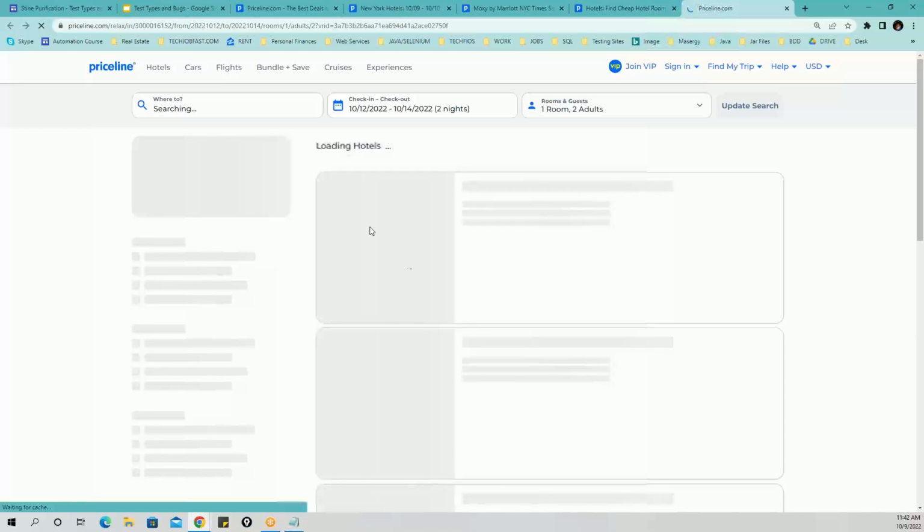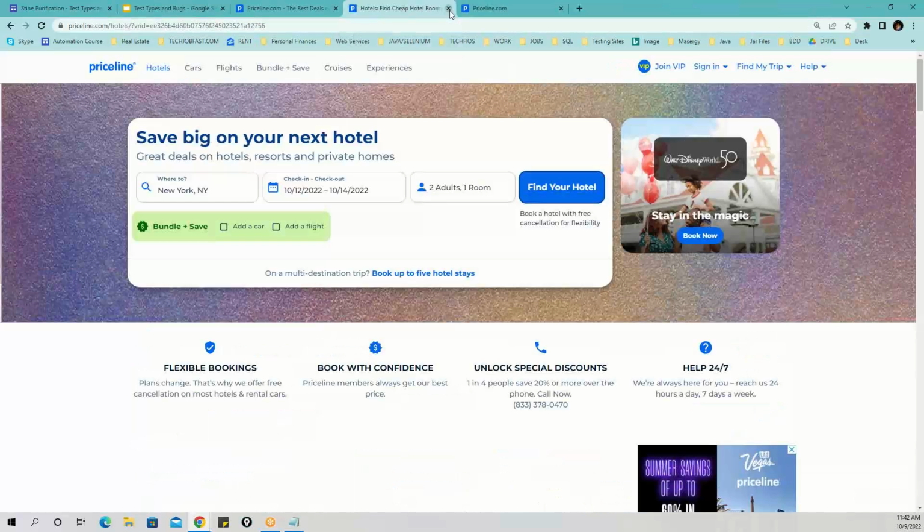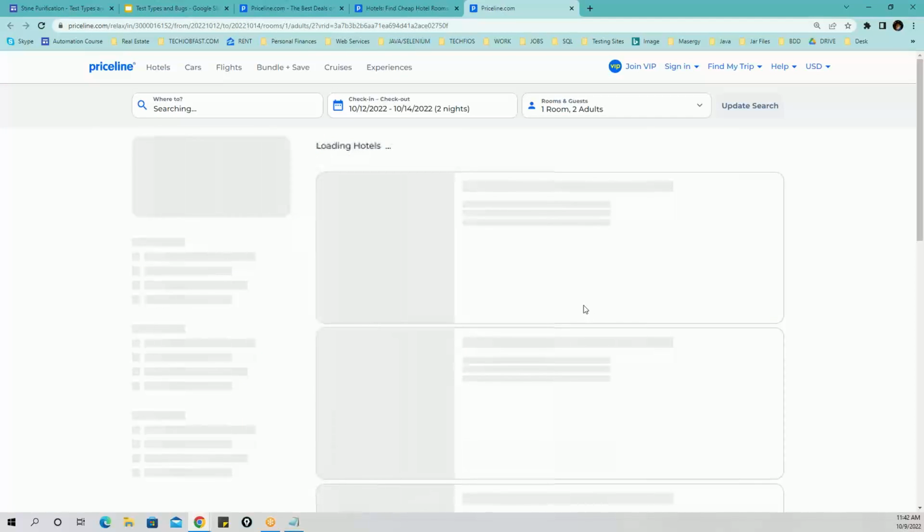This test case validates that hotels do show up, and it also checks whether the hotels are in New York or in Pennsylvania. If they are from New York, you pass your test. And if they are in Pennsylvania, your test fails.